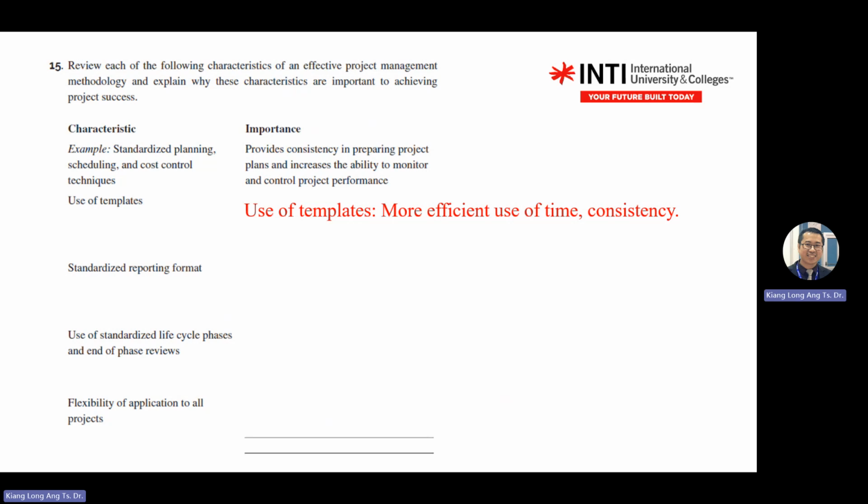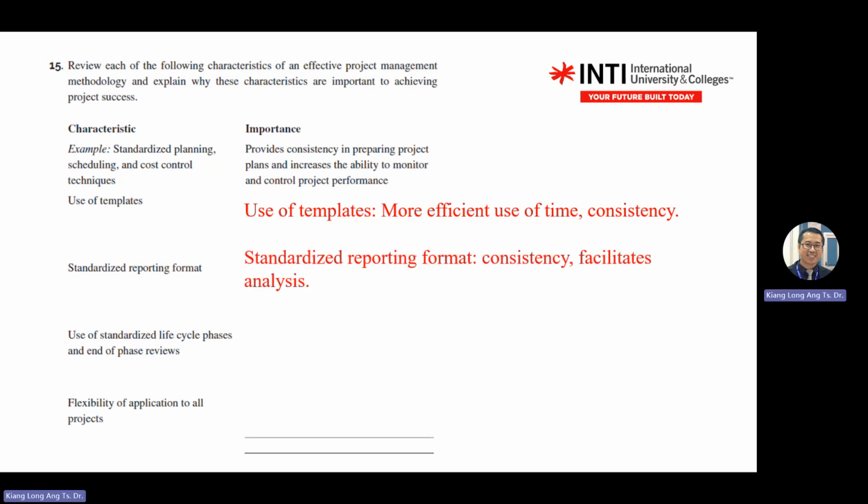You use a template because it's more efficient in time and consistency, because you fill out the form, and the information you can extract, like you flip to a certain page when you want to find the answer. It is very, very consistent. Right? If you want to check the person in charge, PIC, you just need to look for a certain column in the form, for example. So it's efficient in time and consistency.